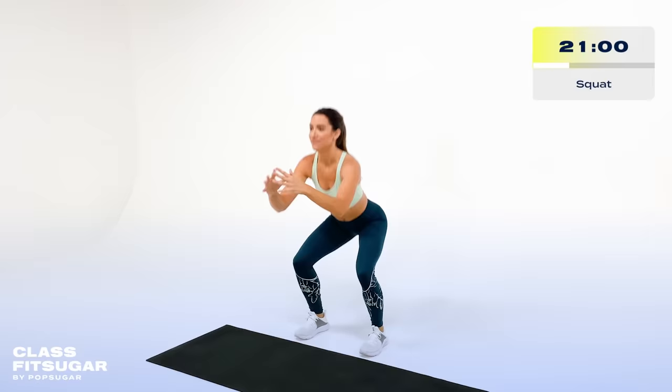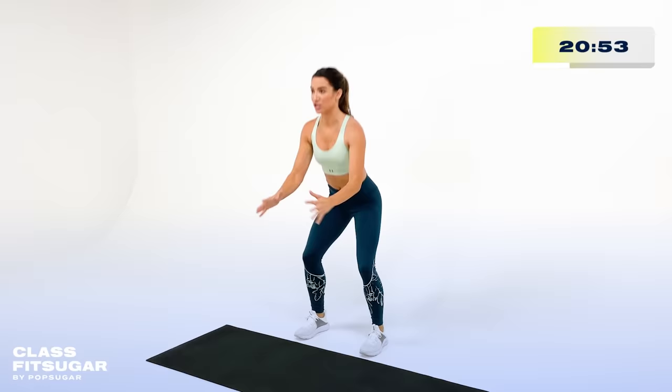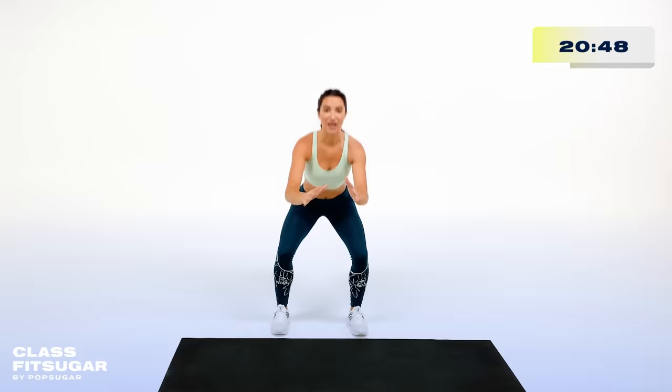And this time, we're gonna turn it into a jump squat in just 5 seconds. Explode up, land softly. In 3, 2, 1, jump squat, 10 seconds. Let's go, let's go. Breathe, breathe.